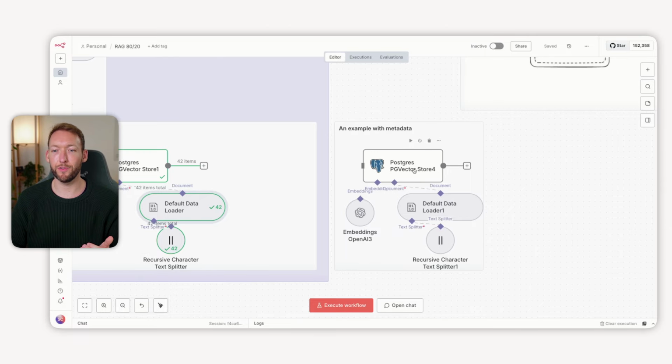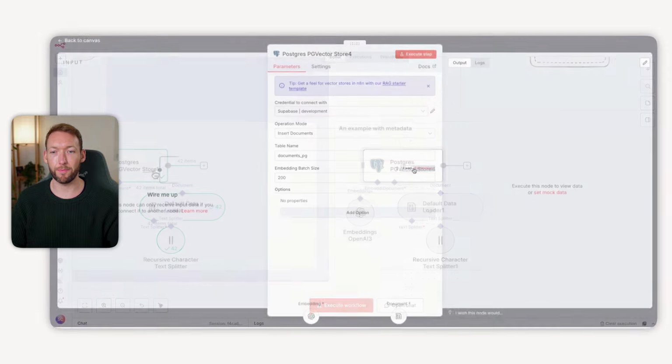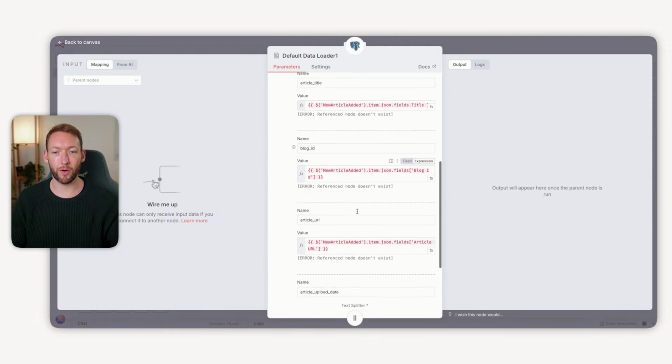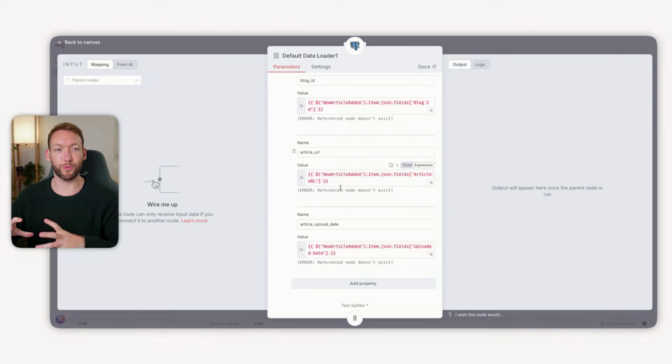You can see some of the examples that I've used in a real life use case for internal linking between SEO content blogs. We've stored things like record ID, the article title, the blog ID, and the article URL. Once we know the terms that are relevant to internally link to, we're going to have to retrieve things like the article URL to apply to the anchor text. So it's really important to store that metadata as well.